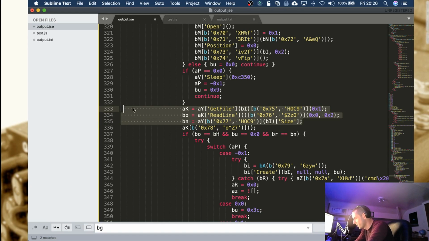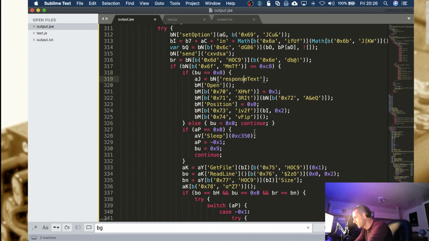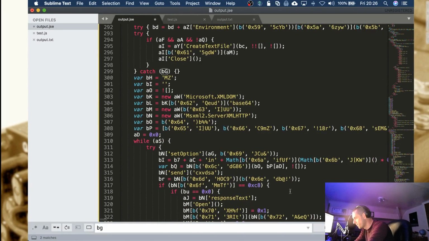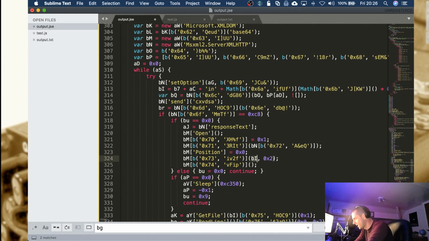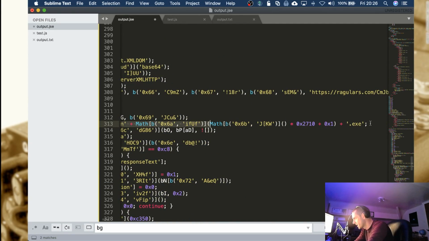That's interesting. I want to know what this does. Let's do these again. It looks like it downloads the file and writes the response text from position 0. It's going to write it into this BI, right? And BI is this random file name .exe.